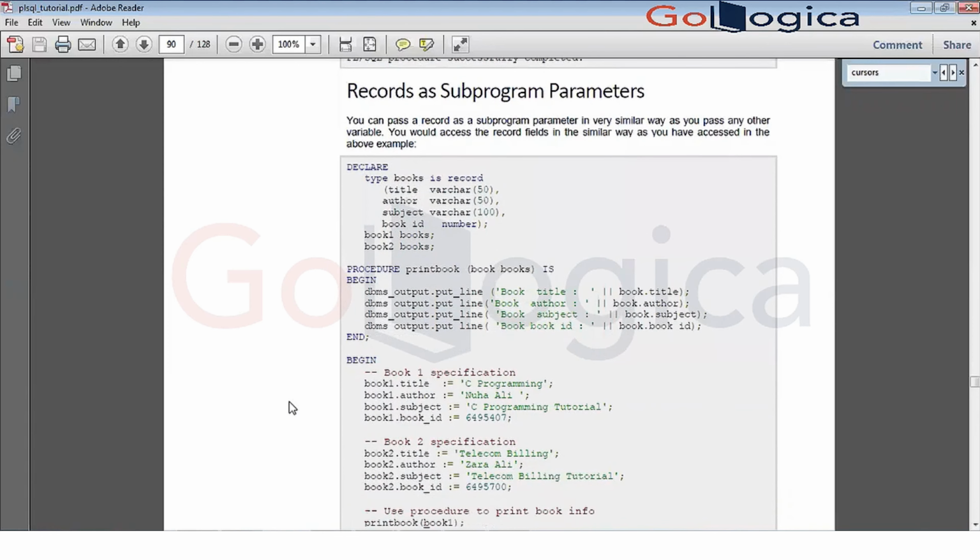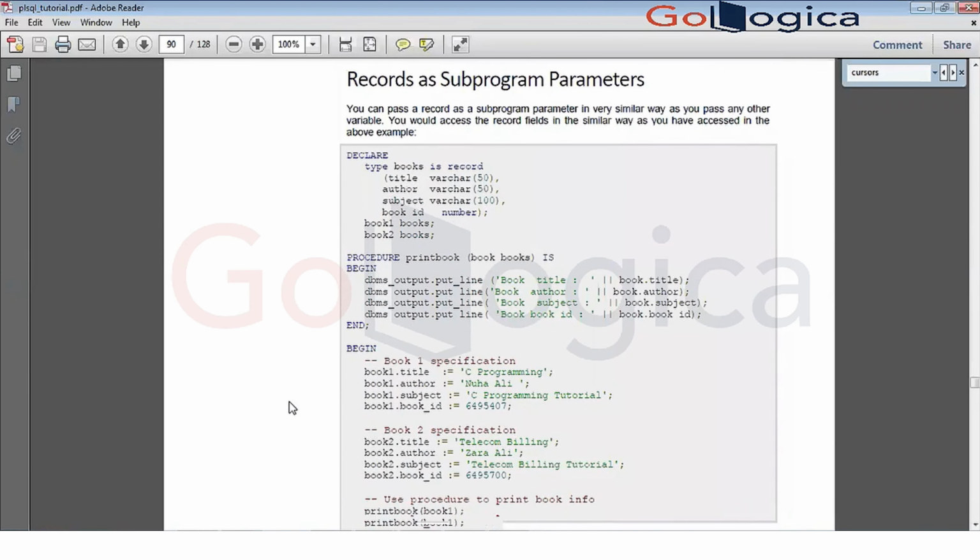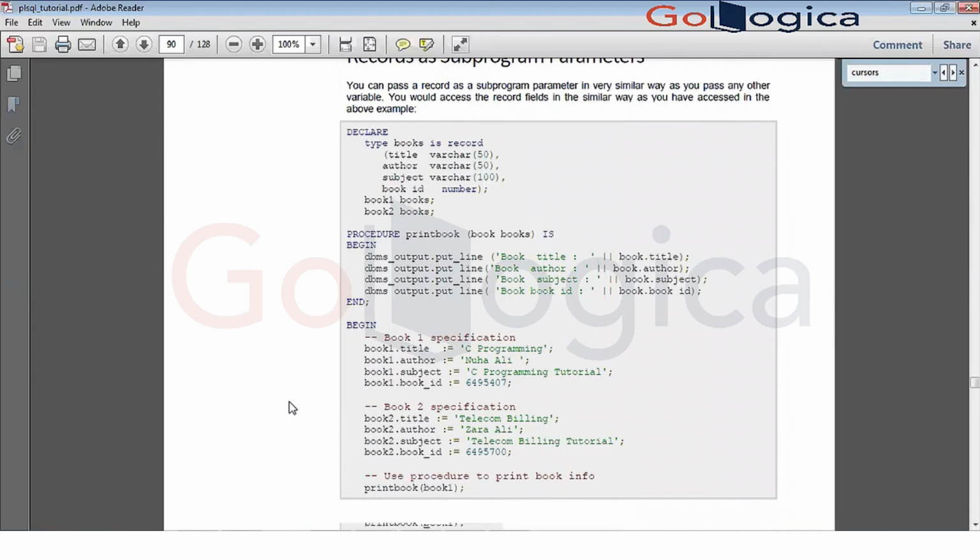So this is user record types and subparameters. You can see here, in this the type name is record. Whatever columns you have, you declare in your own type. This books is one type you created. Based on this type you create the next ones. Now book 1 has data type books. Book 2 also has data type books.